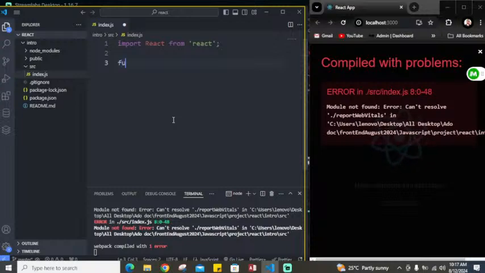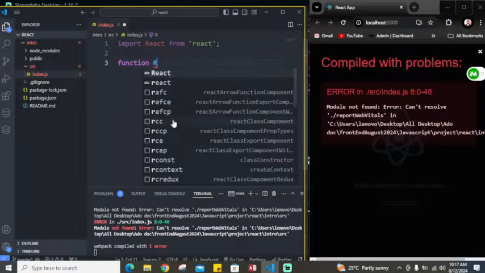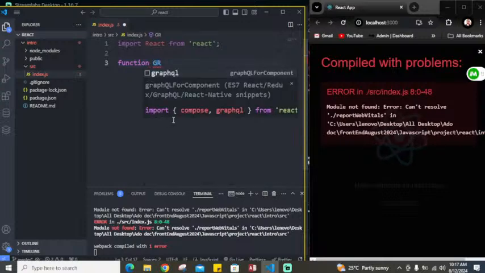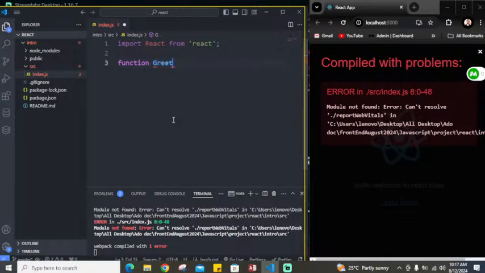So you pass in your function keyword, space, the function name. For example, if this is greet, the first letter must be in capital letter. So my function is greet.